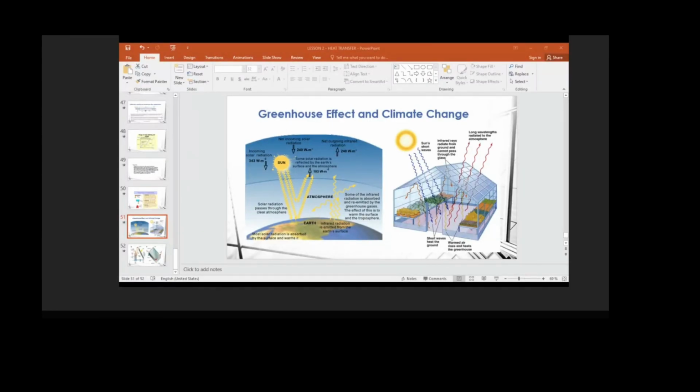So without those gases, you will not have that heat that is absorbed. So if you don't have those gases, then Earth will not be heated by the sun, which is bad. But if you have too much, then it's heated too much, and hence you get the greenhouse effect. So that means you have to have the optimum amount of these greenhouse gases in order for Earth to be heated at the right amount of radiation without getting too cold or too hot.